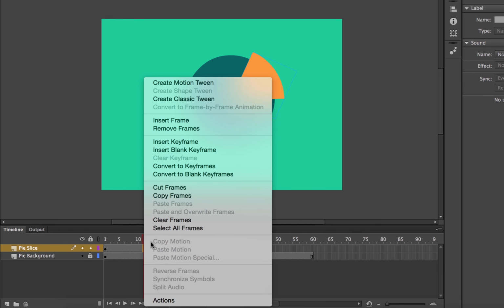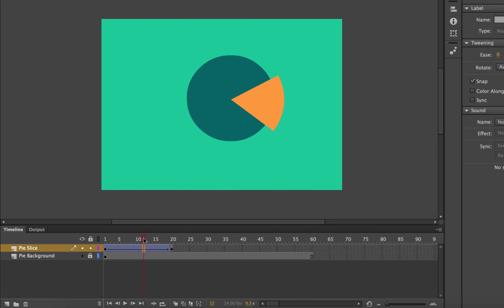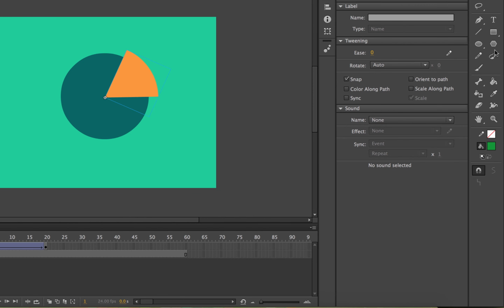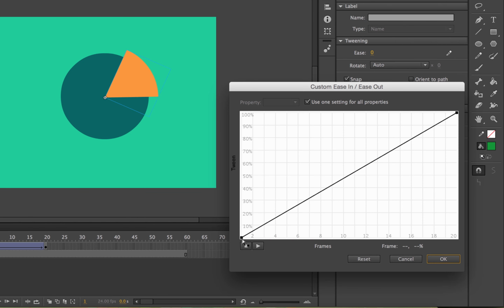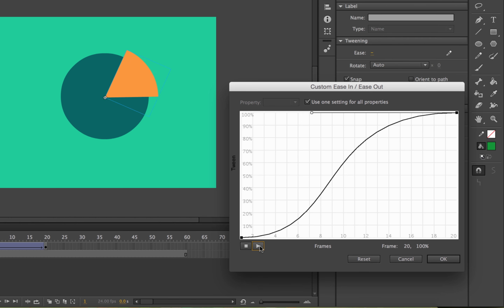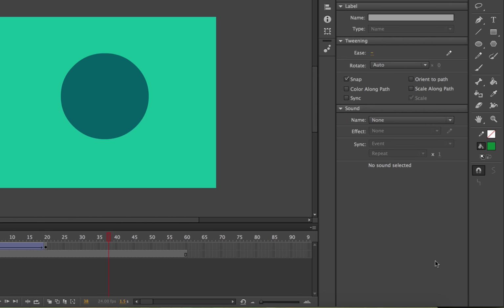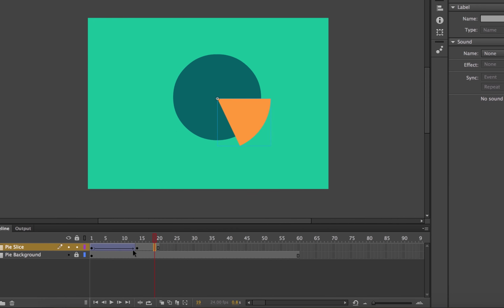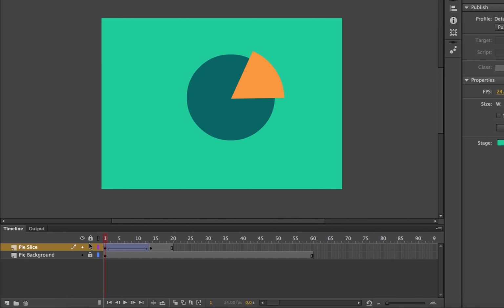I'm going to add my classic tween. Lovely. Great. I'm going to add a bit of easing because I always add easing. I always tend to add this one, the S curve, which kind of looks like an S. Hit play. Yeah, that's in there. What I might do is just speed it up a tiny bit. It's a little bit slow. I can trim these off later on. But yeah, let's go preview in a browser.